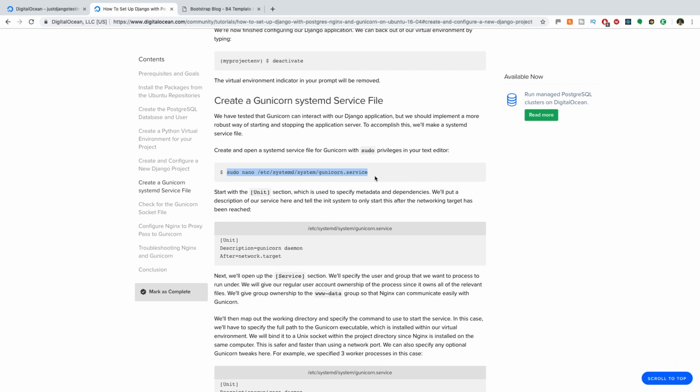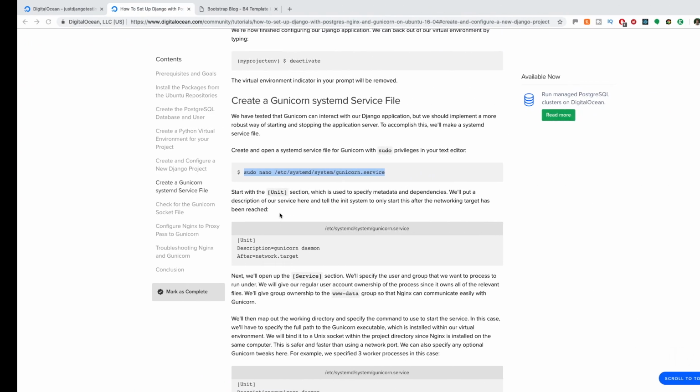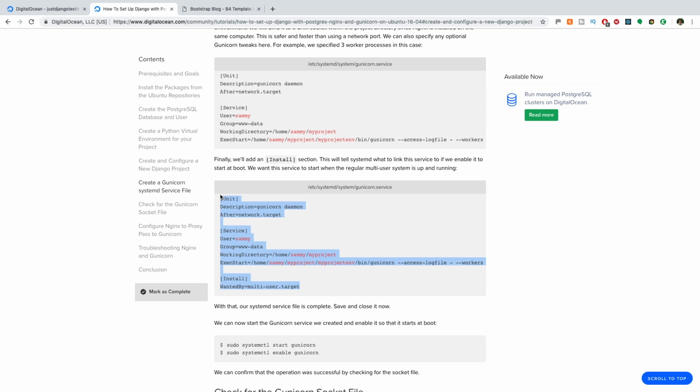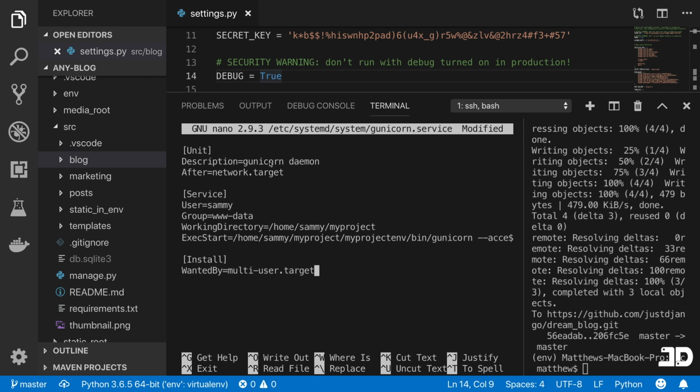So we're going to copy that command there, and it says nano, which basically means we're going to edit a file inside this folder path, which is called gunicorn.service. And then in here, I'm going to scroll down a bit, and we're just going to copy the final edition of this file. And we can just scroll up, and if we paste it all there, now we need to make sure that the working directory is correct and that the ExecStart path to our WSGI file is also correct.